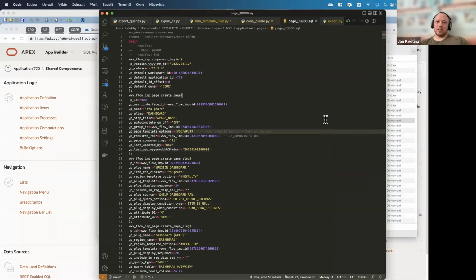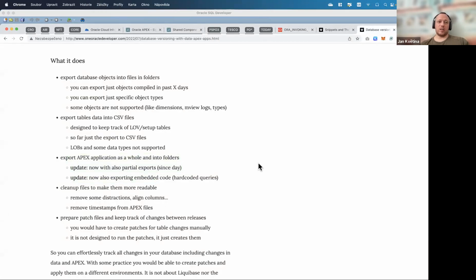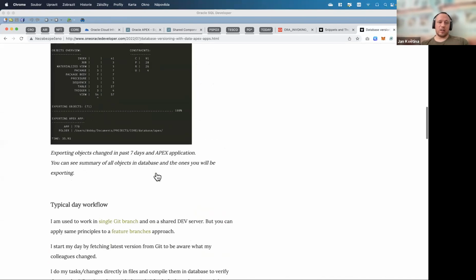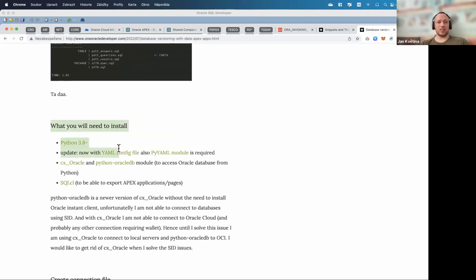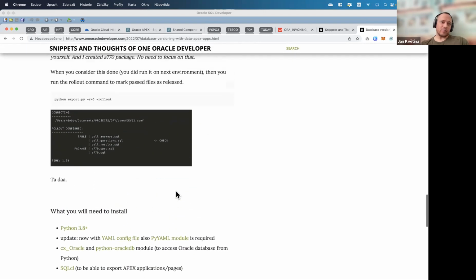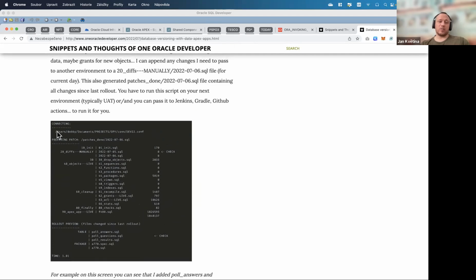Well, yeah, that is a bit complex topic, but in this kind of tool, you can explore it on the GitHub. I'm happy to help you with some issues you could have. There is also the manual for installation. So if you scroll down, then there are many explanations and the list of things you will need to have this tool running.